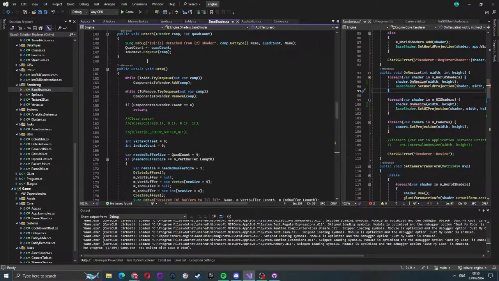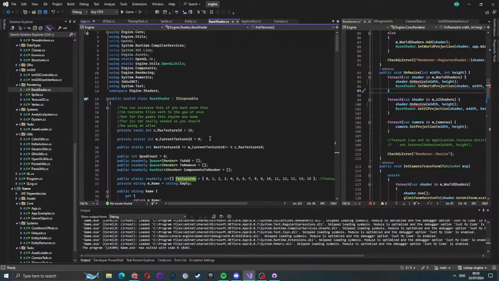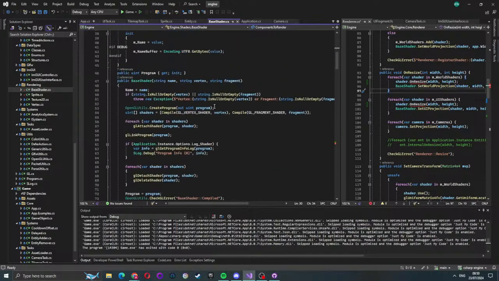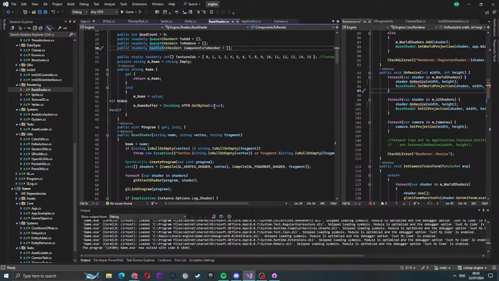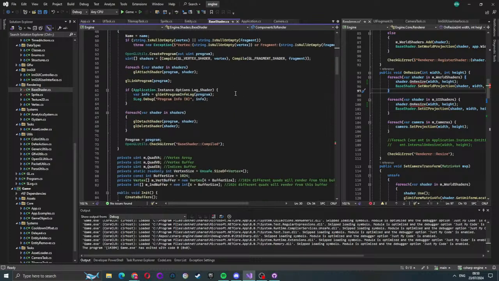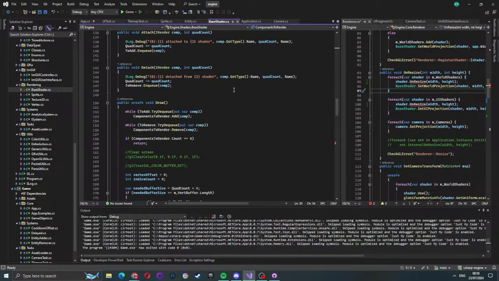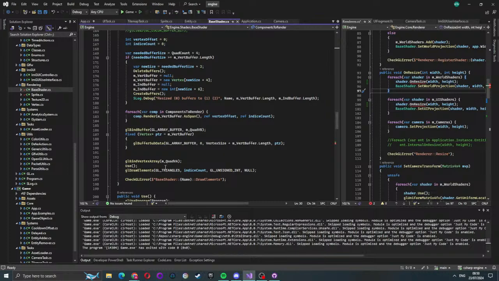If that makes any sense. So, like you can see here, here's the lists of all the rendering components, and let me use the hash set in case I get the same one. And there could be thousands of them. So if I want to remove one, it would be fast to just remove by reference than looping through the list and finding it. Anyways, create a buffers, detach draw.